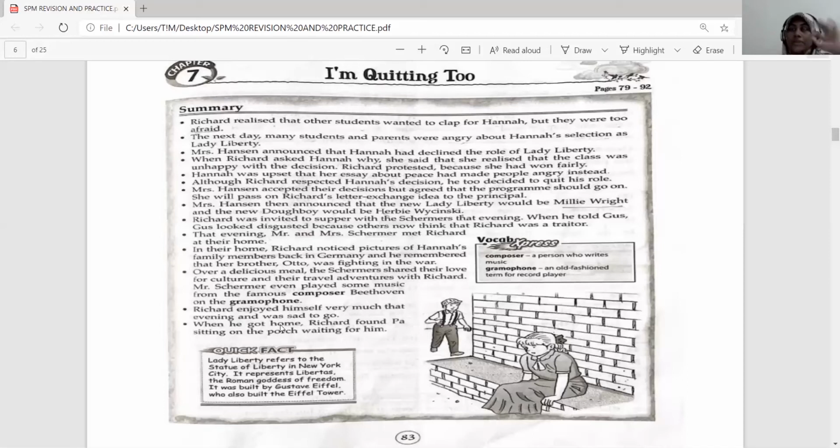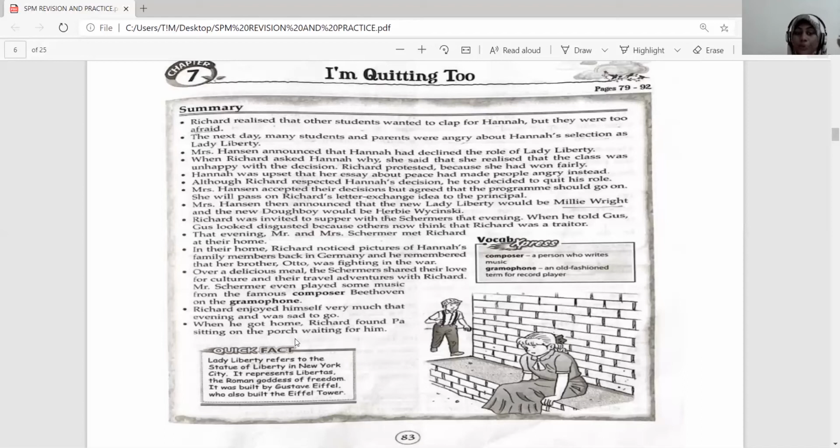Okay, why was he sad to leave Hannah's house? Because he found comfort and he found happiness being in her house. All right, because he got all the attention and love from Hannah's parents. Okay, where even at home he doesn't get his own time, quality family time with his parents.